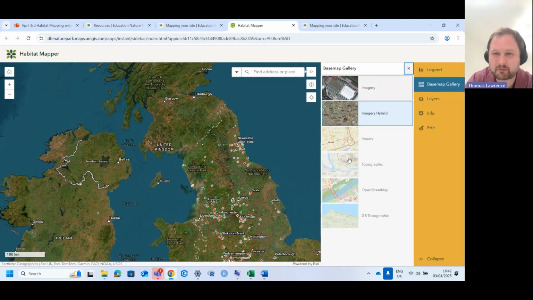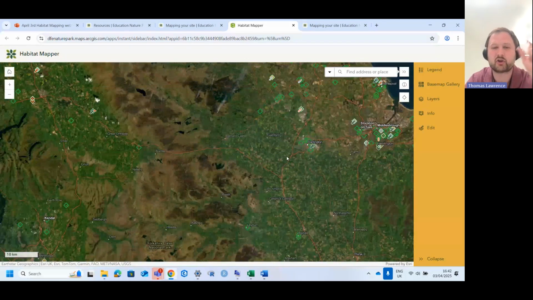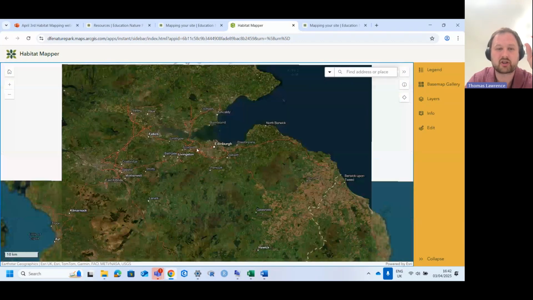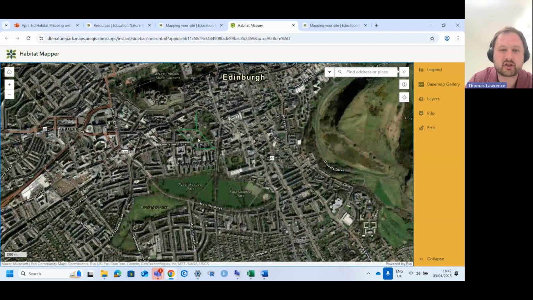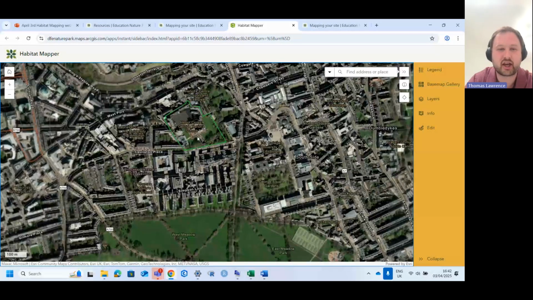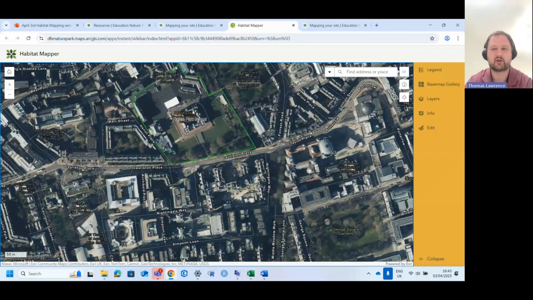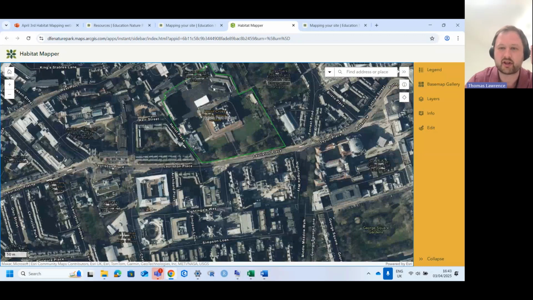You can change your base map to a whole bunch of different maps. But even if you change the base map, to allow for as accurate a habitat map as possible, once you go past a certain area, and this is where we're going to be doing the demo today in Edinburgh, it will automatically change. You can see the change from here to there automatically switching to this really high resolution layer. So past here, it's going to immediately change to this photographic layer.